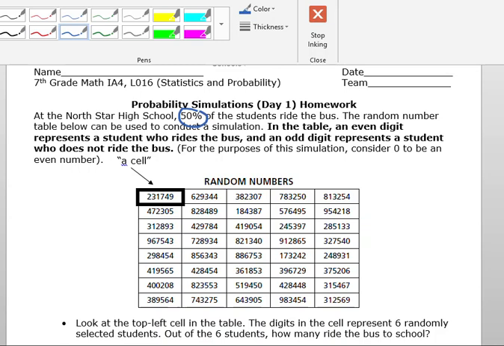At the North Star High School, 50% of the students ride the bus. The random number table below can be used to conduct a simulation. In the table, an even digit represents a student who rides the bus, and an odd digit represents a student who does not ride the bus. For the purposes of this simulation, consider zero to be an even number. And so this right here is a cell. So this is one cell of numbers. First, let's just review, just in case we forgot.